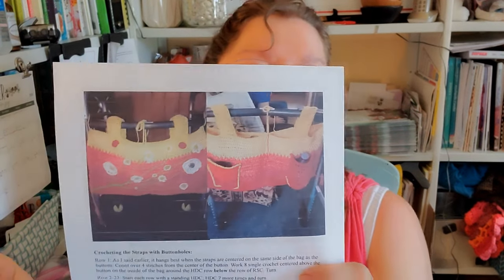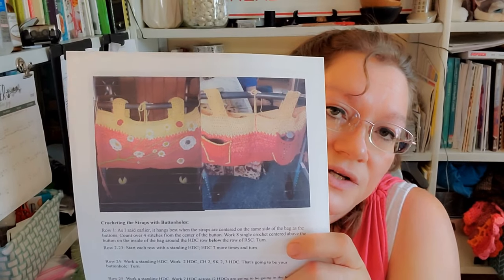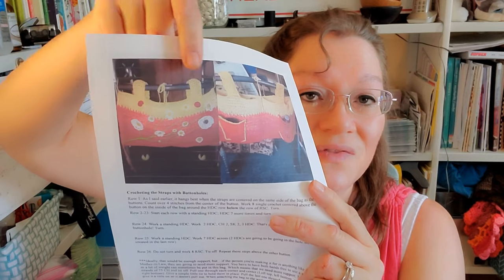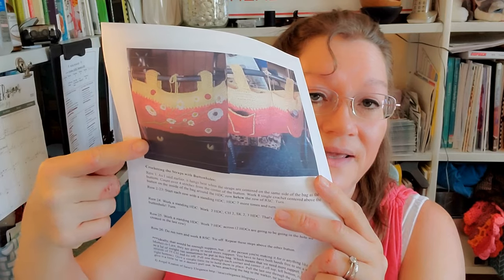The yellow one I crocheted was ever so much larger, and I have no idea why — possibly I used a different crochet hook. Todd's mom likes to put a lot of stuff in her bag, which just makes the walker heavier, but she does. So that one needed support on the sides and the bottom as well. You don't want a lot of weight on the walker because that makes it harder to use.